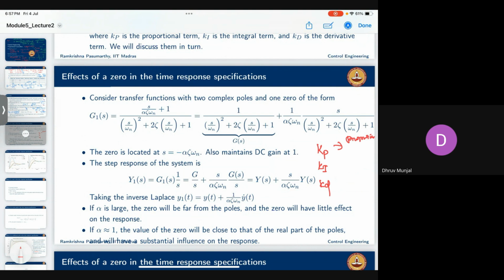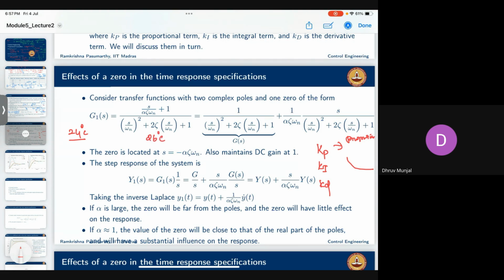But integral action depends on the nature of the error or propagation of your error over a longer period of time. It doesn't depend on whether the error increases right now. I can explain this with an example. For example, you set your AC to work at 24 degrees Celsius, and it will be at 24 degrees Celsius when you set. After some time, if the heat increases in the middle of the day, there will be too much sun, so the room temperature may rise to 26 degrees Celsius.